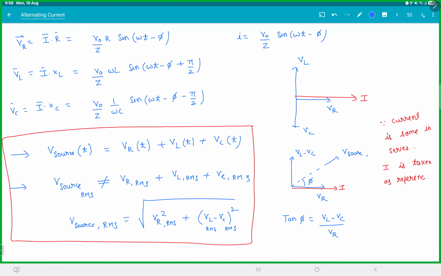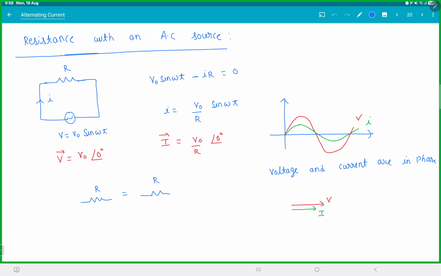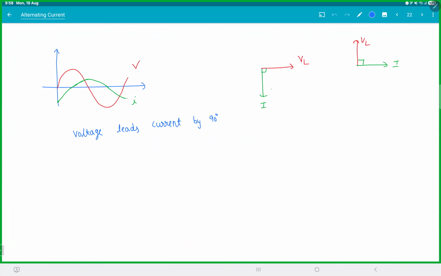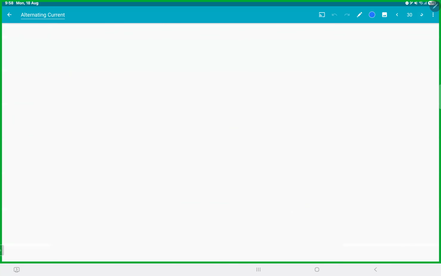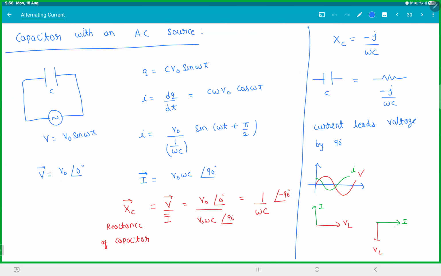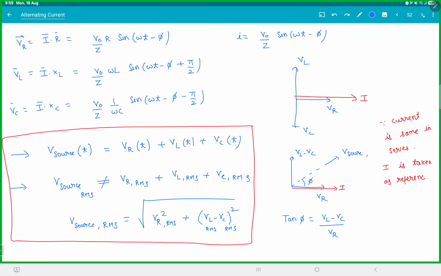So this is basically the phasor form. How did we get that vector form? Look at this. These are phasors. But in the textbook, they won't explain all this stuff. They'll directly put it as perpendiculars and finish it off. And the explanation they'll give is this: remember how I added them? V and I are in the same direction. For an inductor, V and I are perpendicular. For a capacitor, V and I are perpendicular. So they are going to show these vectors, say these are phasors, and finish it off. Clear?